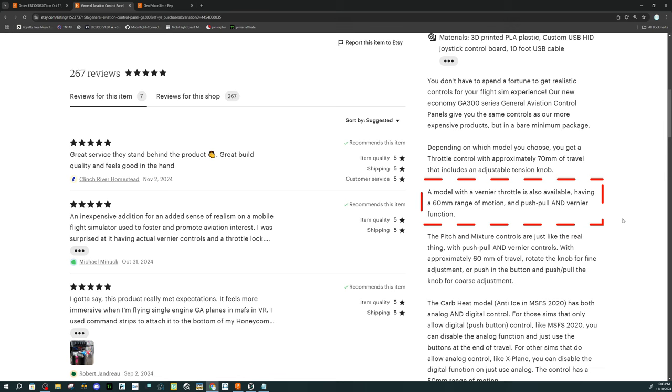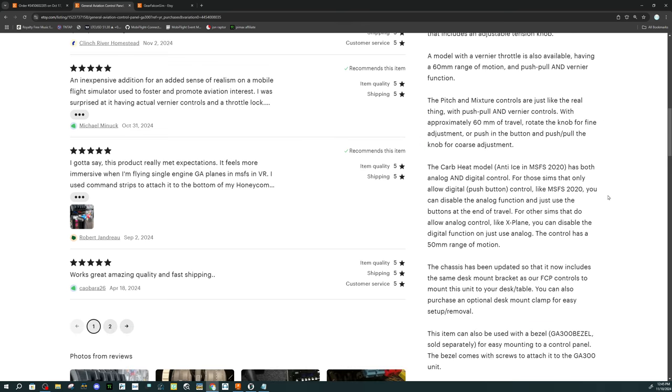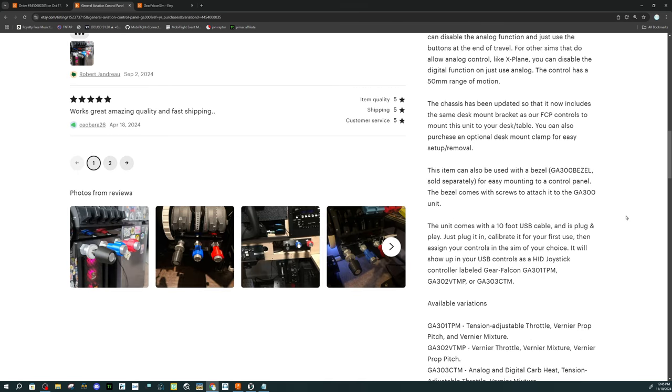The model with the Vernier throttle is also available, having a 60 millimeter range of motion. The pitch and mixture controls have approximately 60 millimeters of travel. With the carb heat model, this can be used as an axis or a push button. Because of that, the range is limited to about 50 millimeters of motion. For those of you who have a more realistic cockpit with a panel, they also make a bezel to go around each of these units to make them more integrated into your sim cockpit.